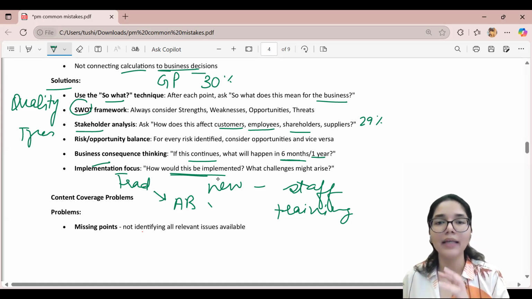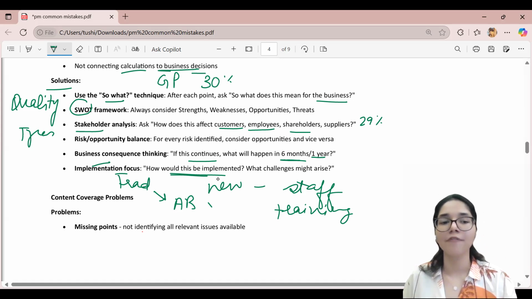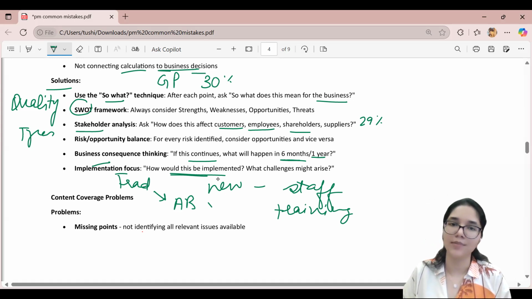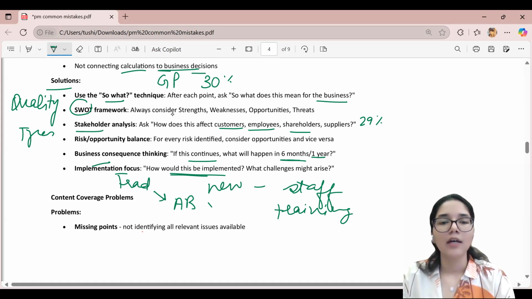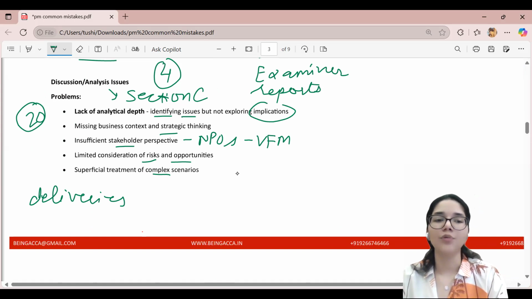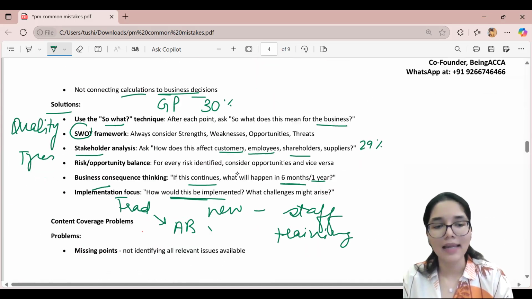So does the company have information systems which will be able to collect this much detailed information or not? These are a few things which we can discuss when they will be implementing these things. These are the problems that the company can possibly be facing. Now, these were all of the problems along with the solutions which pertain to the discussion or the analysis.